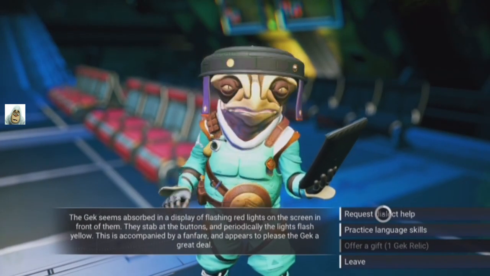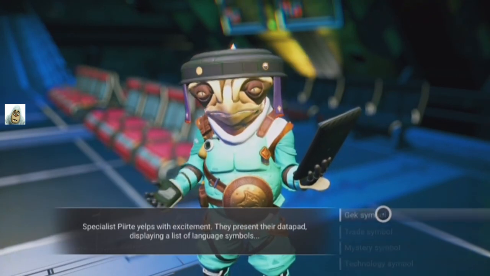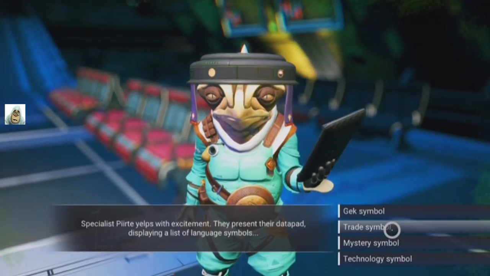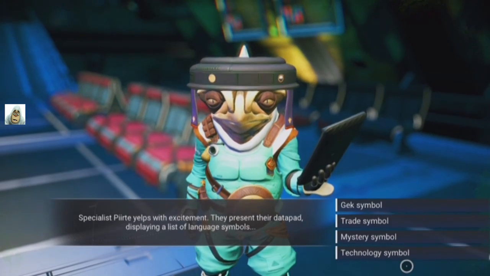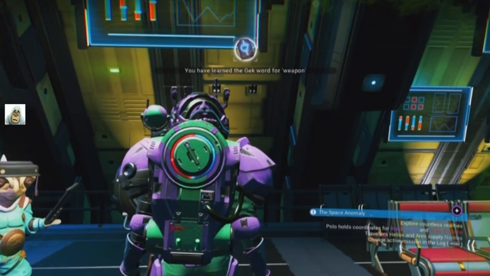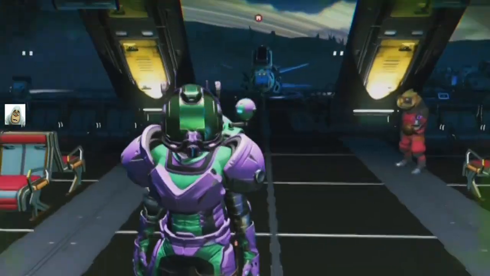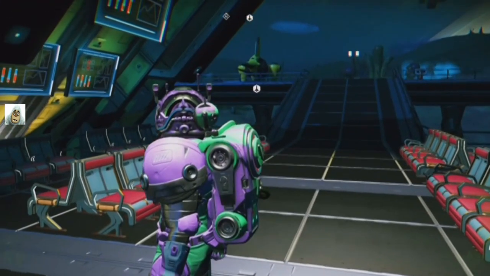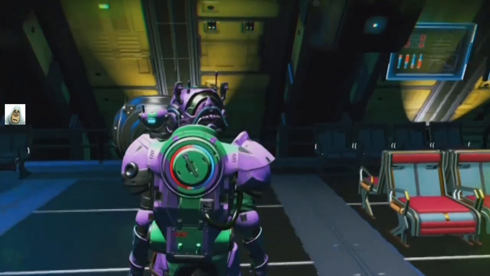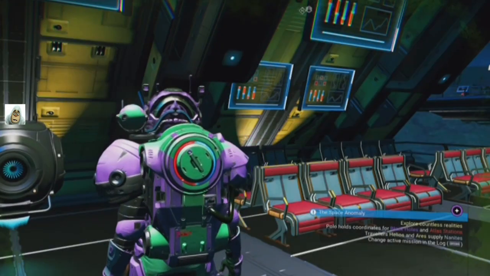Well, tough. Dialect, please. Baba. We'll have a technology symbol. Weapon. Well, you know, that's not too bad. This is a word. Right, we're going to see what we can buy here a second. It won't be long. Well, not a lot.